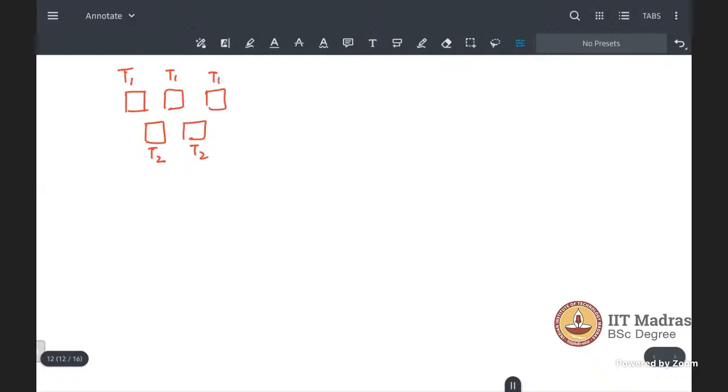Do T1, do T2, and so on. And eventually, after some time, T1 is completed over here and T2 is completed over here.